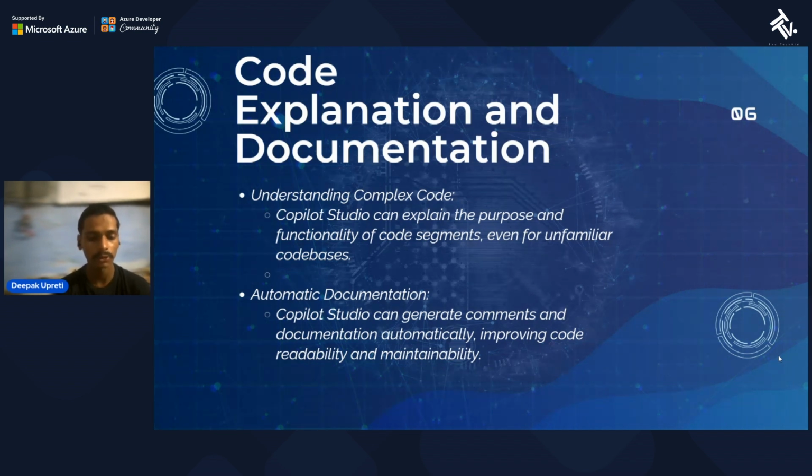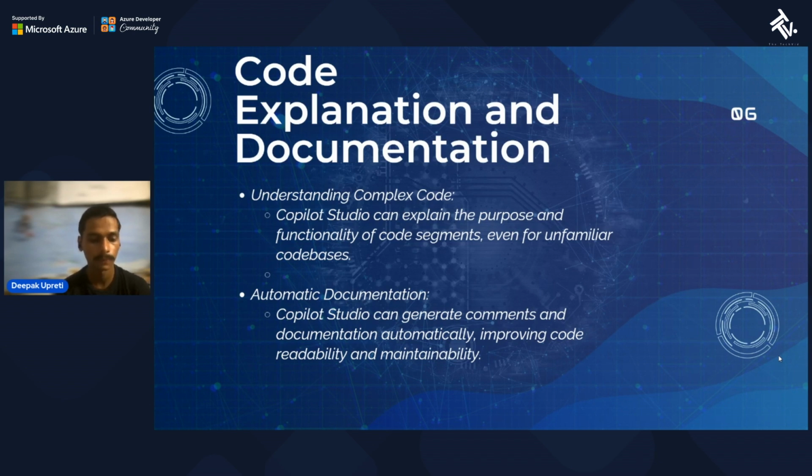Third one is live demonstration. Let's walk through a practical example to illustrate these capabilities. Imagine you come across a complex algorithm of data analysis in your project that you are not familiar with. You can select the code segment and ask Copilot Studio for an explanation. Within moments, Copilot Studio provides a detailed breakdown of the algorithm, explaining each step and its purpose. Additionally, it generates comments for the code, highlighting key points and potential pitfalls. This not only aids your understanding but also enhances the readability of the code for anyone who might work on it in the future.